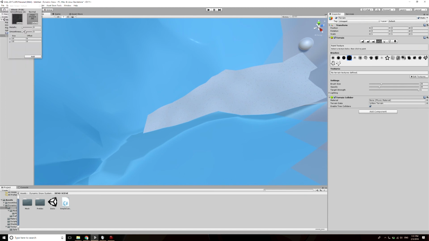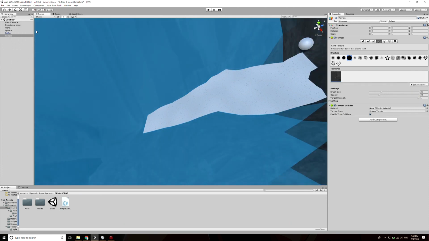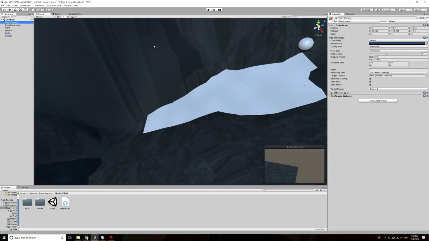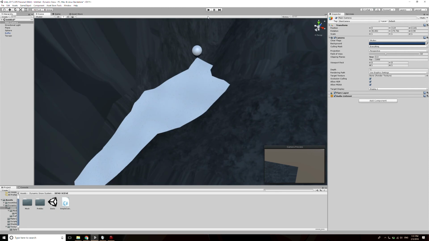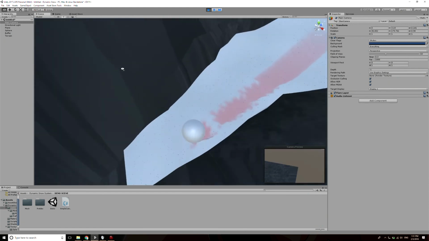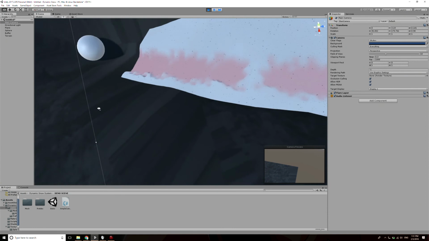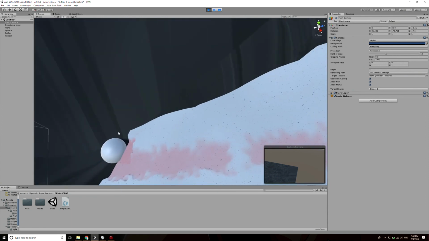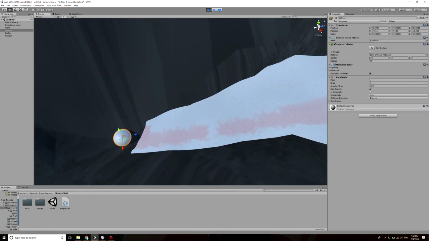So it's kind of hard for me to do this. Okay, let's assume this is a snow patch, and well, we just put on a flat plane, assign the snow textures. Oh crap! And we have the ball reacting to the snow and to the terrain. So that's one way to do it.